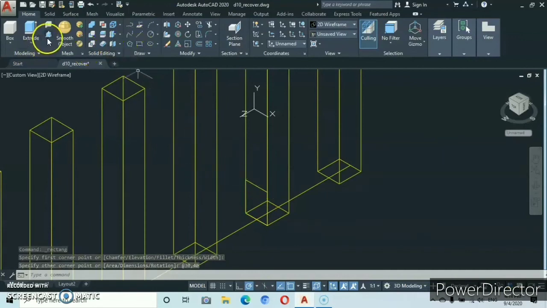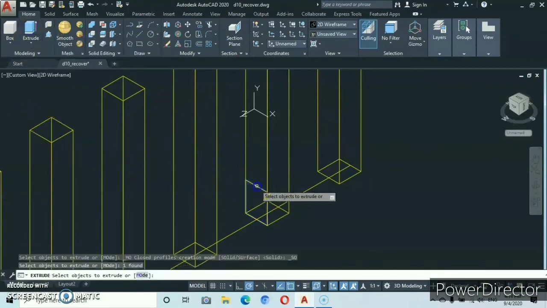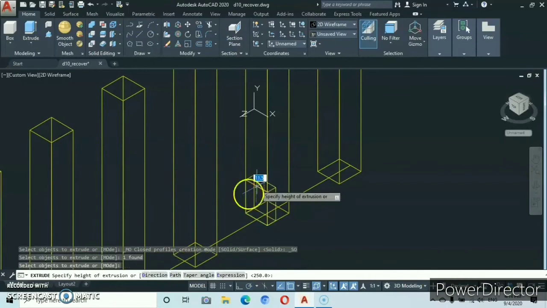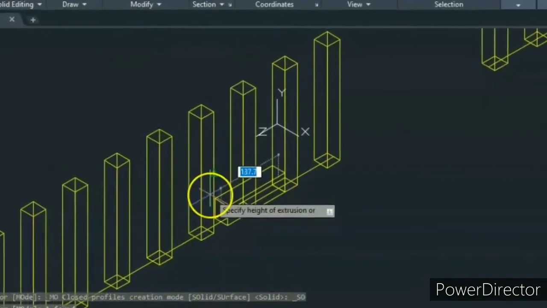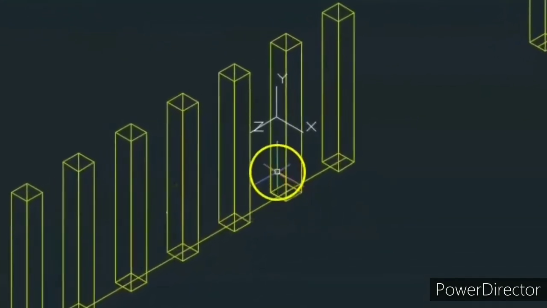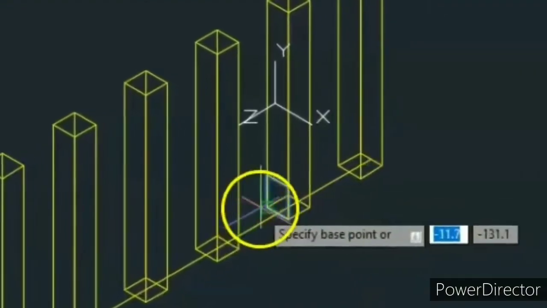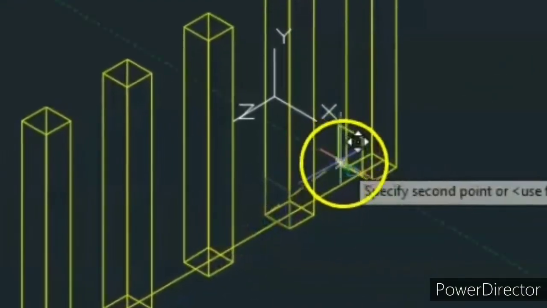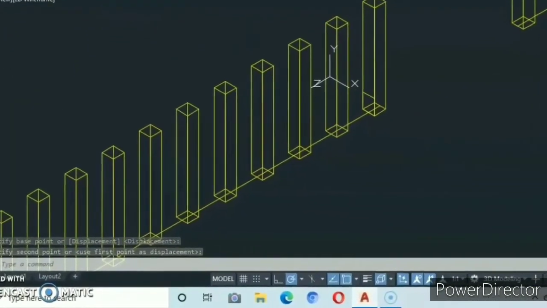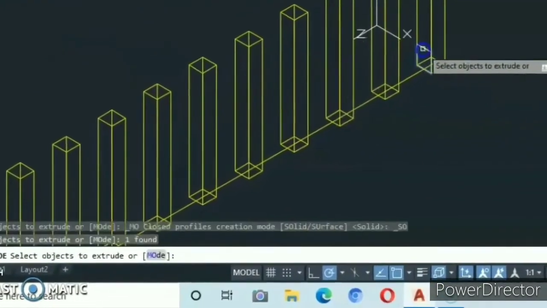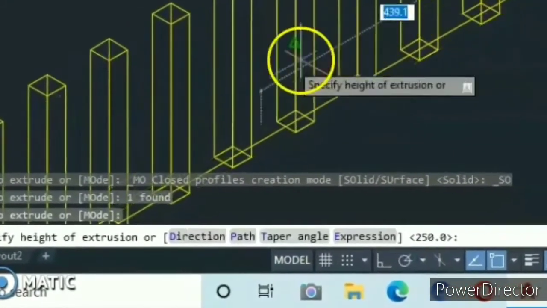Then now let's go to the extrude command. Then we select, enter. Then we're gonna extrude this way. Oh, we're missing something here. Sorry for the misunderstanding. We're gonna move this over here. So these are the kind of challenges you meet when you are drawing your face. Okay, we're supposed to do it here. Then we'll quickly go back to extrude. Then we select here, enter. Then we'll move it this way.